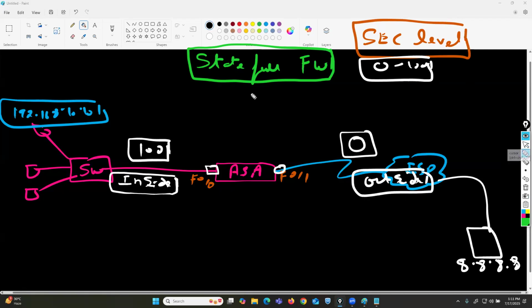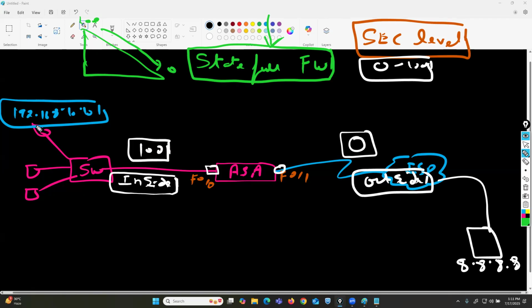Why are we creating this design? Our focus is to discuss stateful firewall inspection. That's why we are using this design. You can use any firewall device. Now, in a Cisco ASA firewall device, by default, only in Cisco ASA, unlike FortiGate, Palo Alto, Checkpoint, FTD, where to allow traffic from one network or zone to another you need to configure a policy, traffic is allowed from higher security level to lower security level by default.